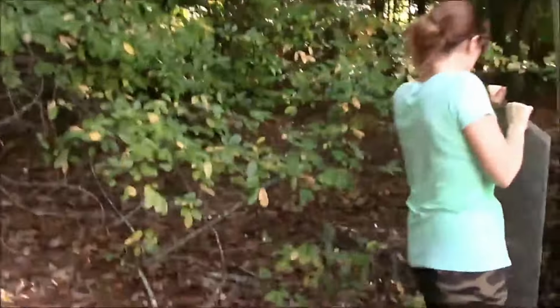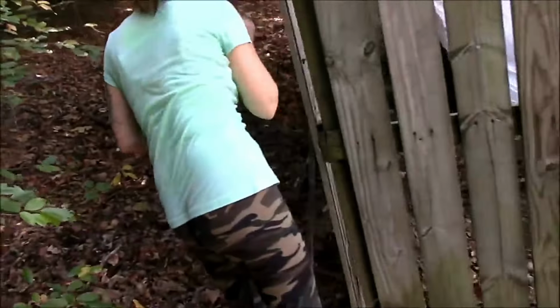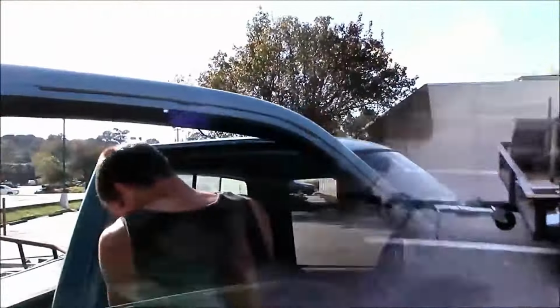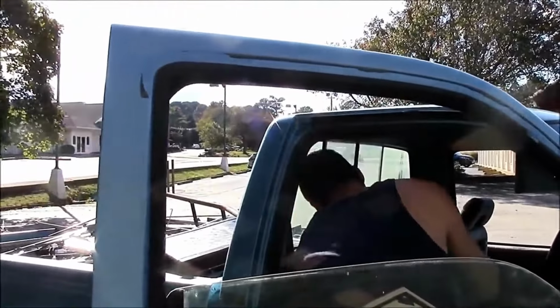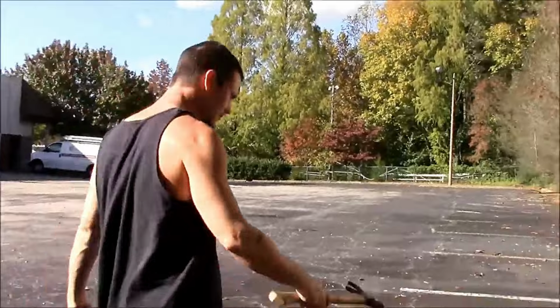Chris and Holly never saw that piece of glass again. Good thinking. What'd you find? Piece of wire and something over here.